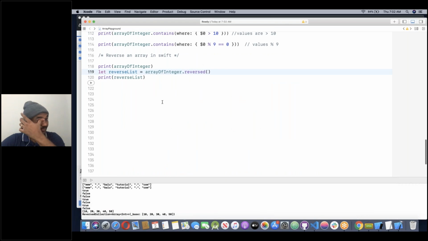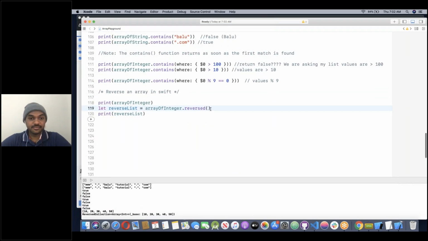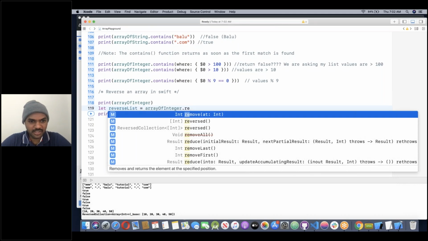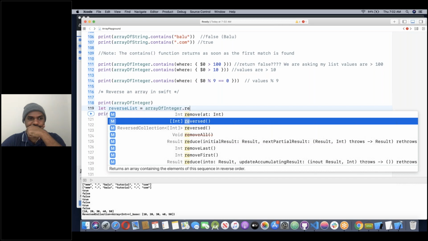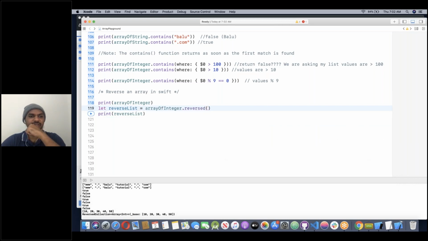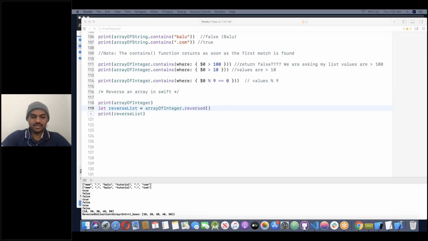And this one, at which shows we are using a common method, array of integer reverse array. Let me go to the documentation, Swift array reverse.